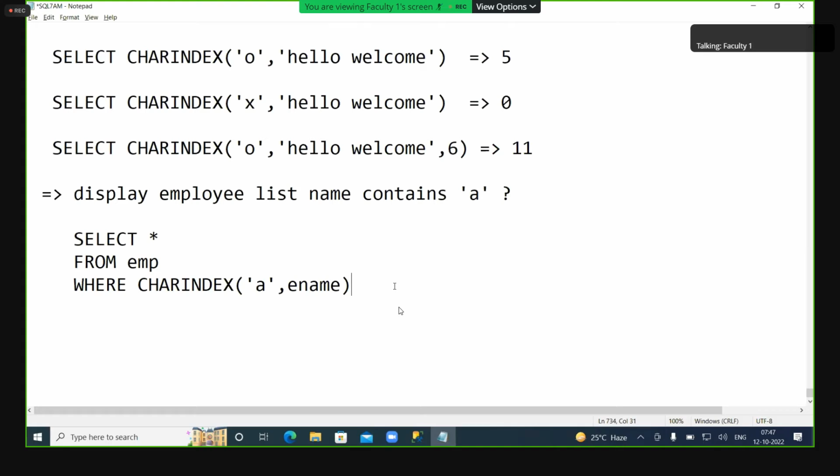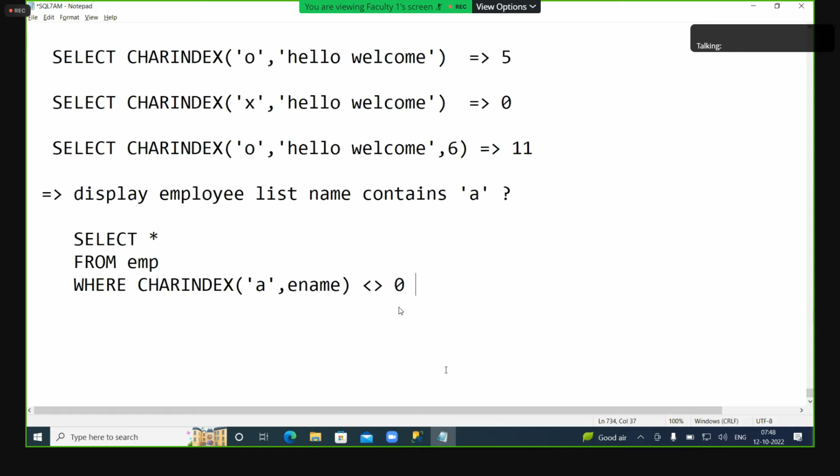Char index value not equal to 0 means A is there. Yes or no? Okay na? Not equal to 0 means A is there. Equal to 0 means A is not there.